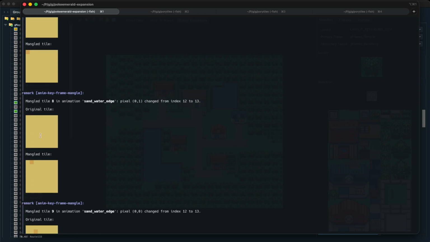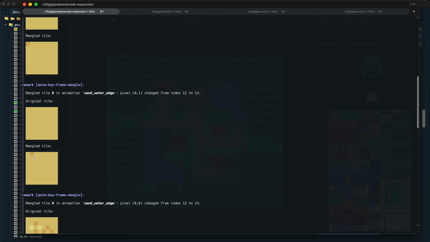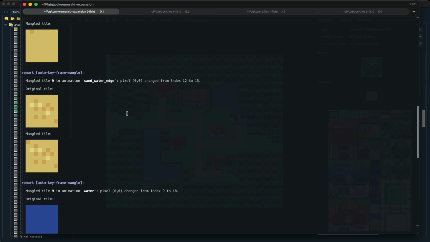Then you can see here this one, in order to deduplicate it, it went ahead and added a little dot here. And the reason it didn't put it in the corner is because it would make it a flip equivalent. So if we had put it, let's say, in the other corner, then you would still have the tile duplication problem because they would be equivalent under flip transformation. So that's why I offset it here. So anyway, that's what it's doing. Now these two tiles are unique, and you no longer have the keyframe uniqueness issue.